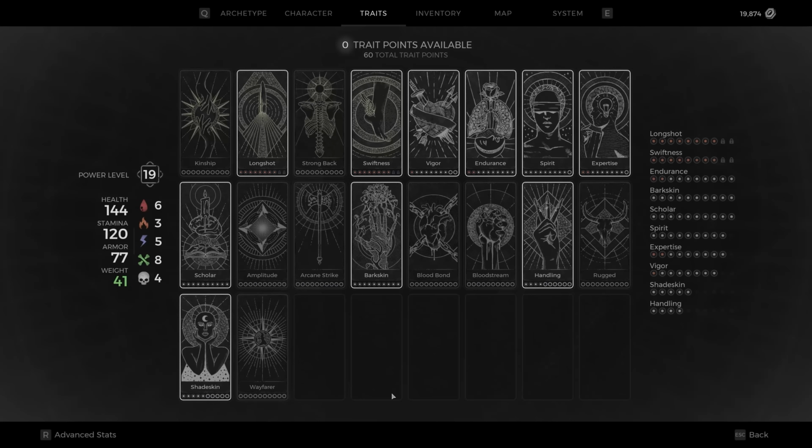Definitely check them out. So I did want to give you a couple pointers on traits. Now, one, spend your trait points. When you're leveling up at first, you've got the basics like max health and max stamina. Level up the basic stuff that you have access to, because you should not have unspent trait points.